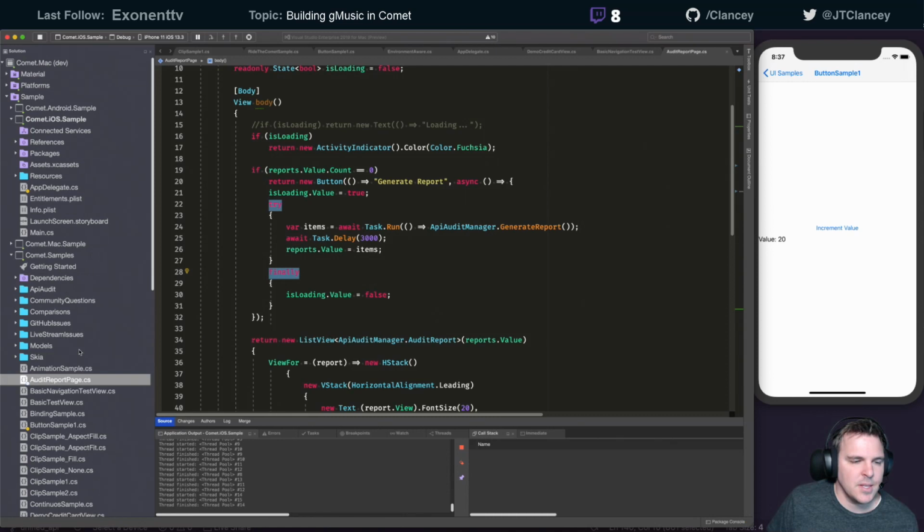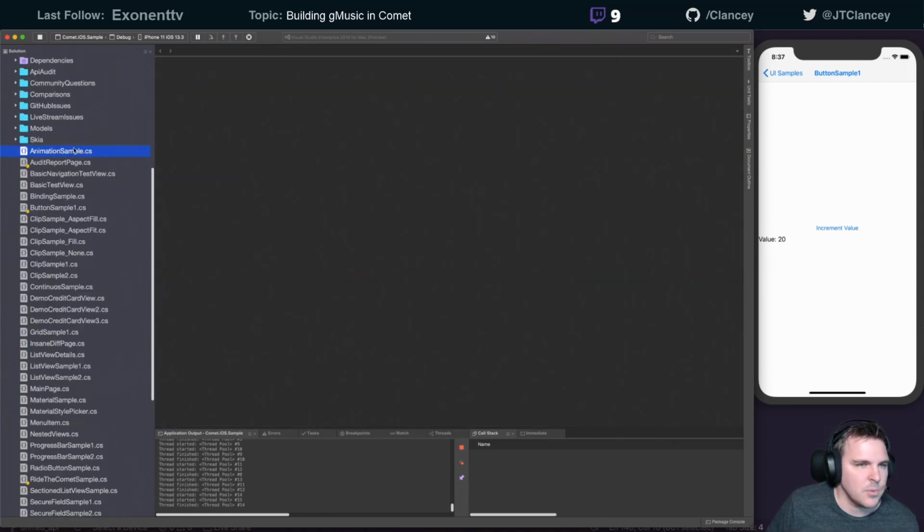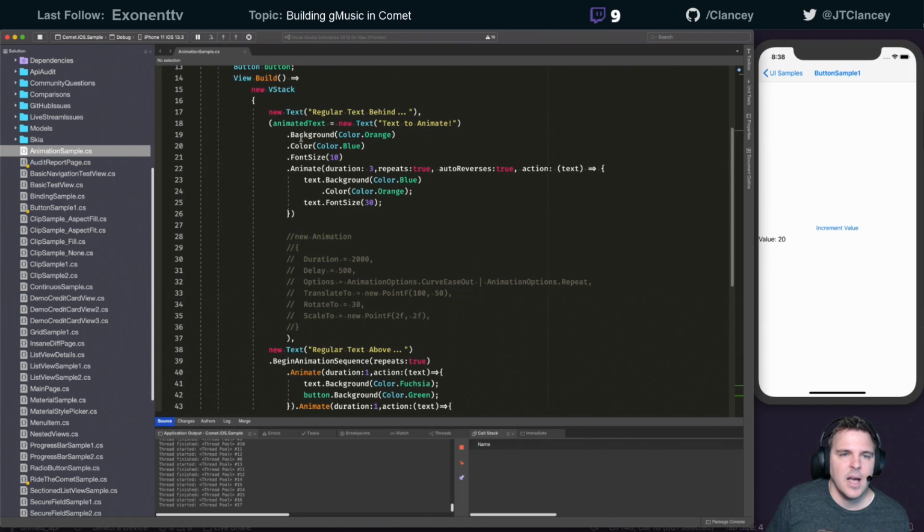Now I haven't talked animations yet. It's probably one of the next cool things to talk about, because I wanted to make sure that these things were really simple and easy to use. So if I go to an animation sample, I wanted you to not have to think about how things work or what goes on. So with things like this, you can just say, hey, I'm creating a text. At the end, I can say .animate, just with the same exact Fluent design I'm doing. And it's going to pass that text value into it.